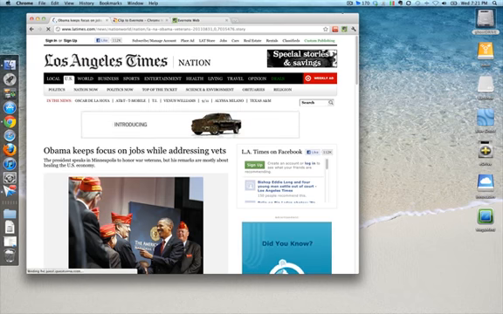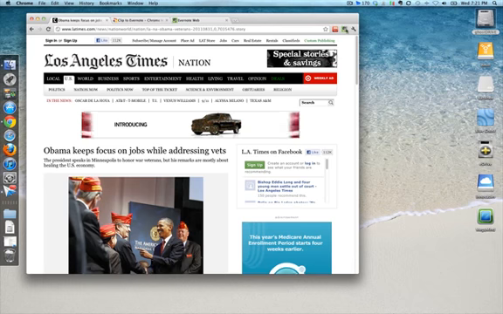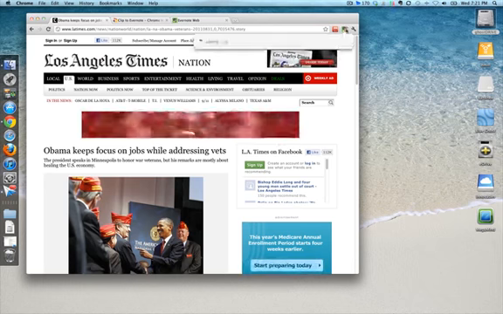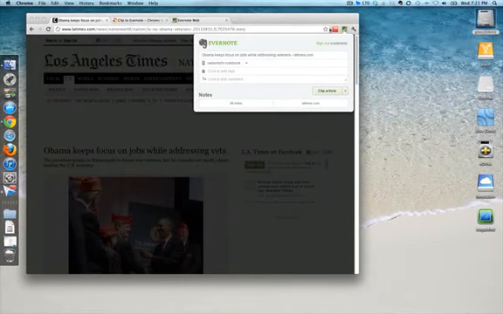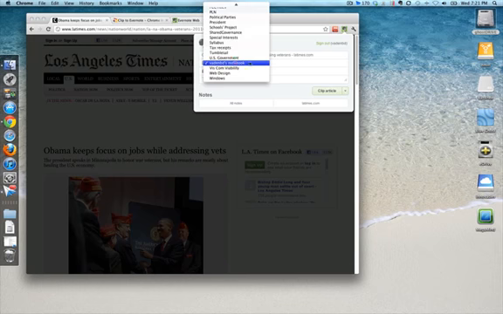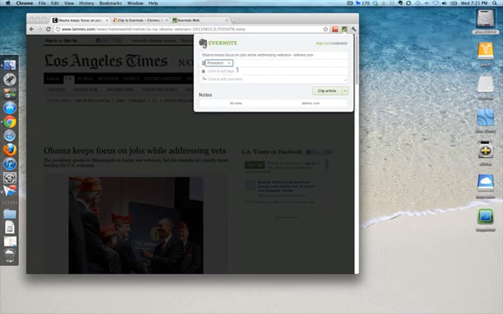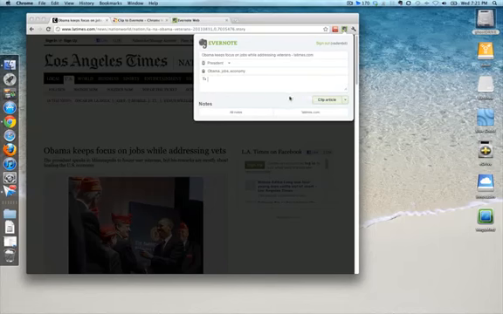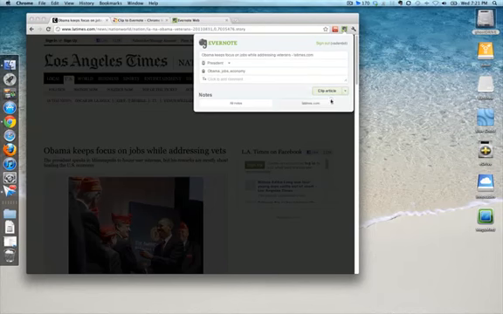Okay. So I can come up here and click on the Evernote icon. And now you see it's pulled the title. It's going to put it in a notebook, and I already have notebooks that are named. I'm going to put it in President. I'm going to add some tags here. I'm going to put Obama, jobs, economy. Okay, and I'm going to go ahead and click on the clip article.